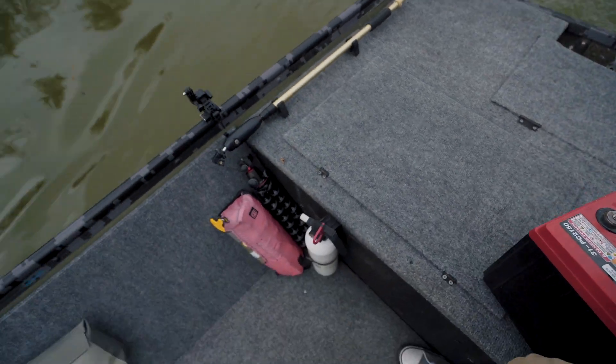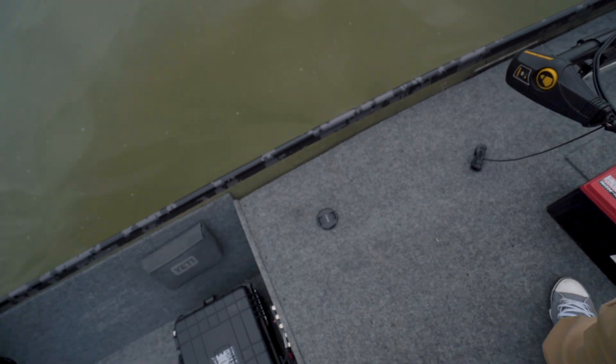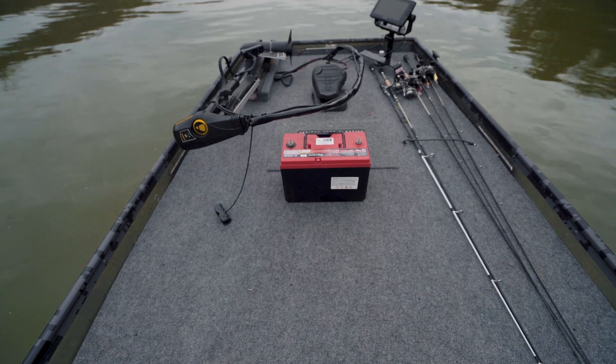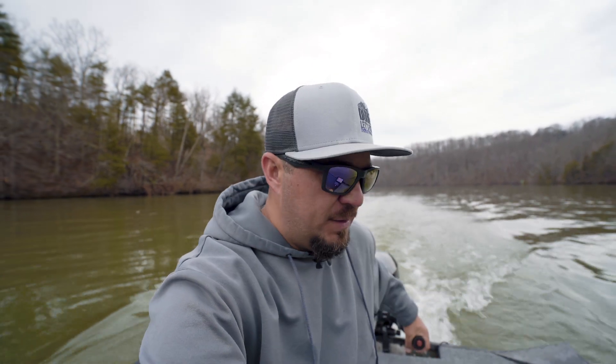I didn't hook up this big battery during that run. I'm going to take this big battery and set it up front to see if weight transfer affects speed. I'll put it right there - about the same spot I'd put a battery if I had one up front, right behind my storage box. So I've got 75 pounds sitting on the front deck right now. We'll see if the weight transfer will help pick up RPMs and let this Mercury breathe.